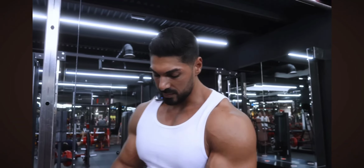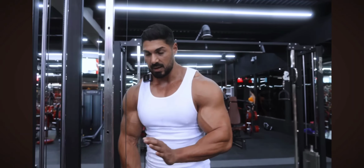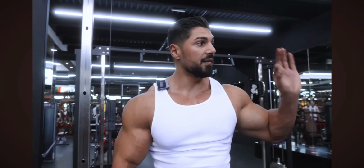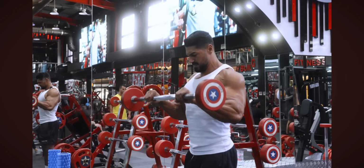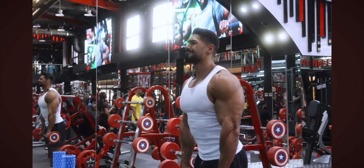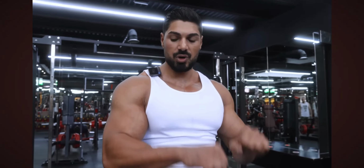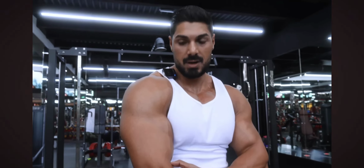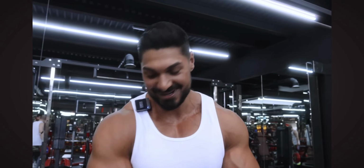We're gonna be doing 10 to 12 reps on this exercise, and I'm gonna be supersetting the cable rope curls with curls using the straight bar. But instead of the standard grip, I'm just gonna do reverse grip, so we can hit the outer part of the biceps and get that dense 3D look.